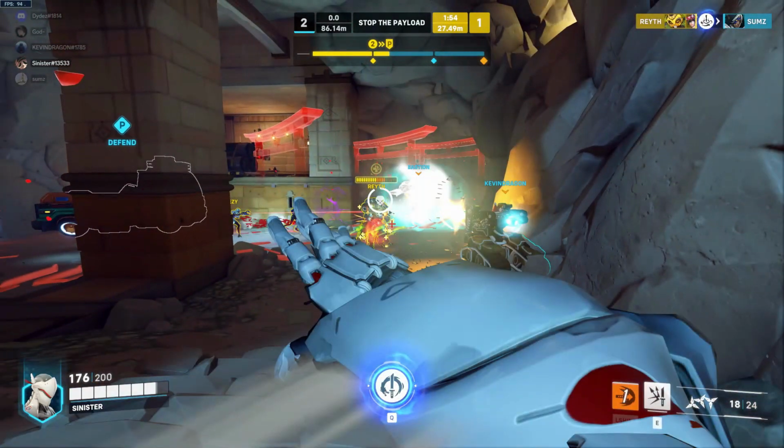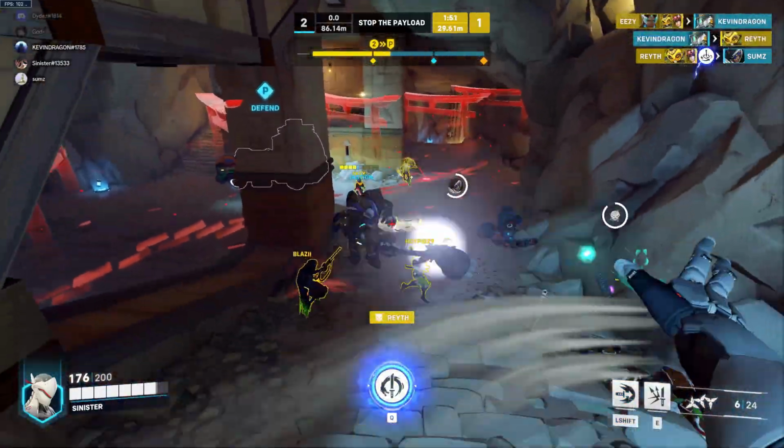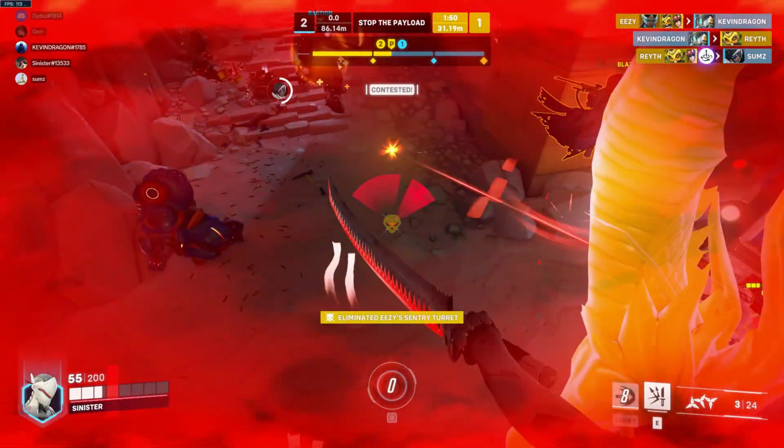Now let's go ahead and review this clip so that we can understand exactly what I did. The first thing that I did there was create pressure by dashing in and doing a quick 50 damage. This was a very risky blade given that I was really weak, but it provided a lot of pressure and ultimately won us the fight.